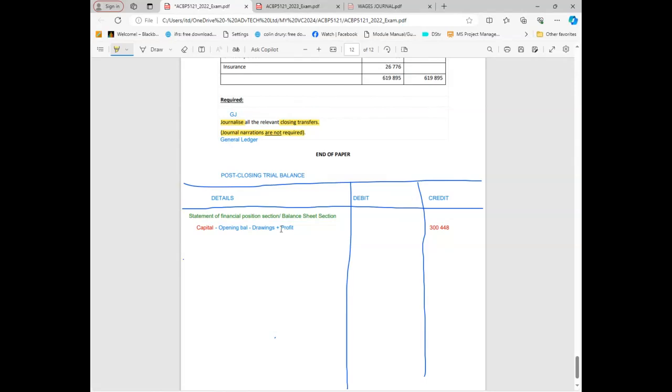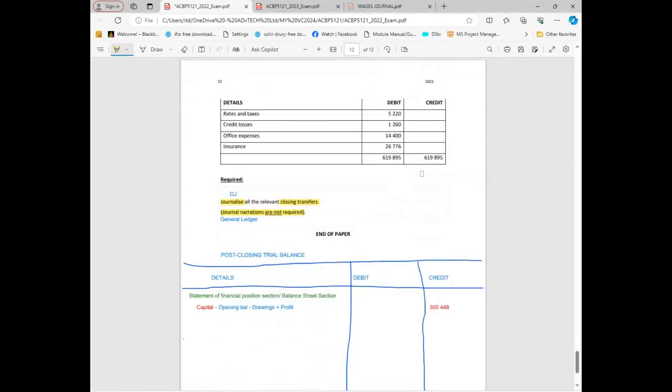So what you're saying is I take the opening balance, I minus the drawings, and minus and plus the income and expenses. So if it's a loss, yes, I minus. And if it's a profit, then I plus. Yeah, if you get a profit, your calculator will show a positive number. You add. If you get a negative, it means you made a loss. You minus here. Okay. Got it? Yes, sir.